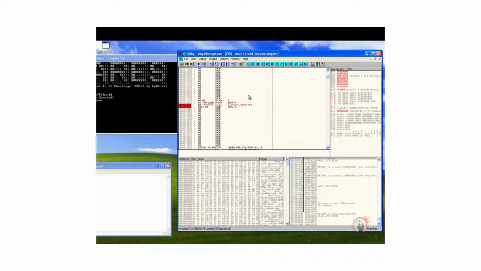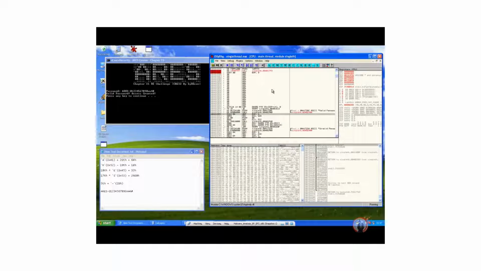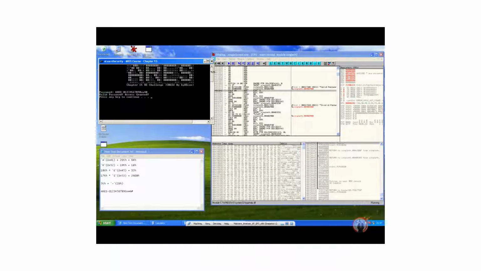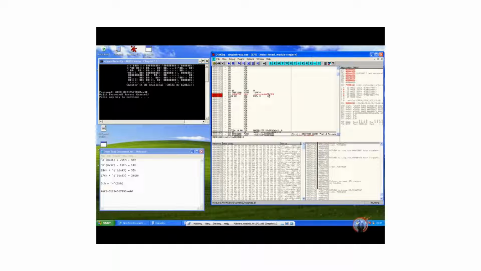So you see that we turned the application into single thread with no problems at all. The difference was that the second thread, the second function that was running in a new thread, was also accepting a pointer to that address here, where it stores 0 or 1, depending on the result of the code validation algorithm.